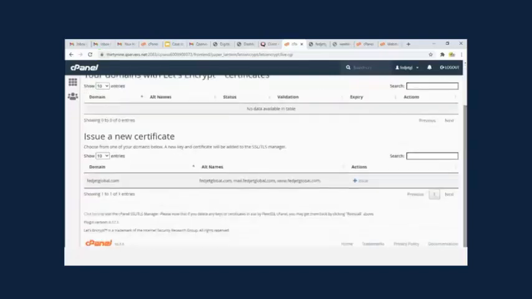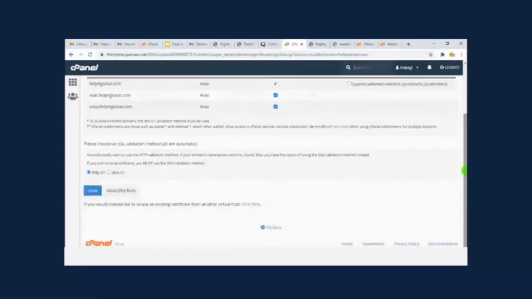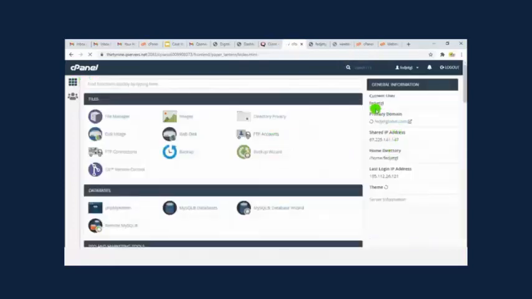Before now, if your site does not have SSL and you come to me and you want me to do SSL for your site, I charge you up to 20,000 naira. Or it's as simple as coming to this place and click on issue, right? So when you click on issue, you come here again and you click on what? Issue. And when you do that, you have to just give the site like 10 to 20 minutes for the SSL to come up. So I've actually done that on this site, and that is why you see that I have SSL that is installed on this website.